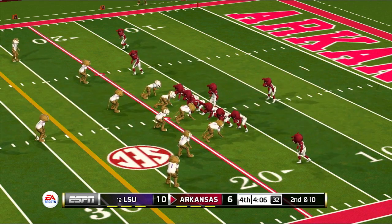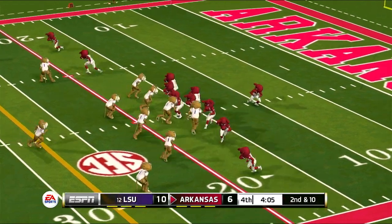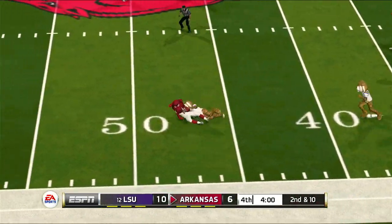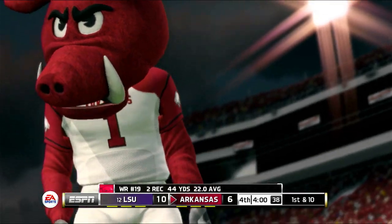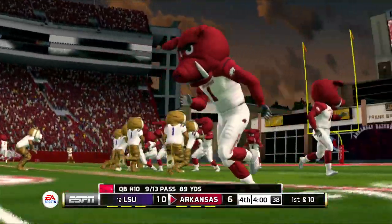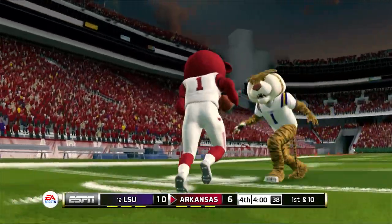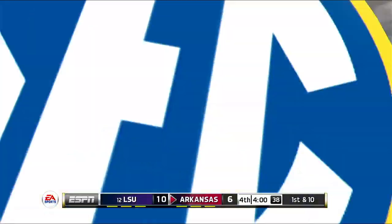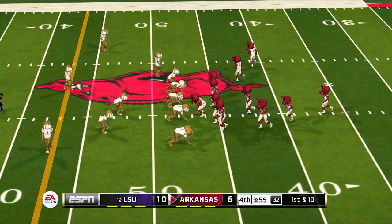From their own 17-yard line. Second down. Green 9, green 9, green 8. And it's the senior. They'll bring him down at about the 47-yard line. That's a very nice, relaxed delivery right there. Even in the face of the blitz, he held his ground and made a perfect toss. That's a big boost. We've got a first and 10. Ball on their own 47.